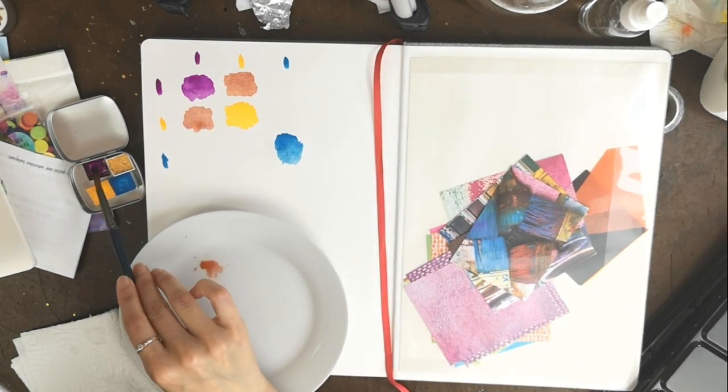At this point, I want to interject to say — rookie mistake — I did realise that the repeat colours were supposed to be: one a lightened, watered-down version, and the other a more pigmented, heavier version. As you can see, I have two repeating colours when one should have been more pigmented and the other lighter. But hey, you learn!